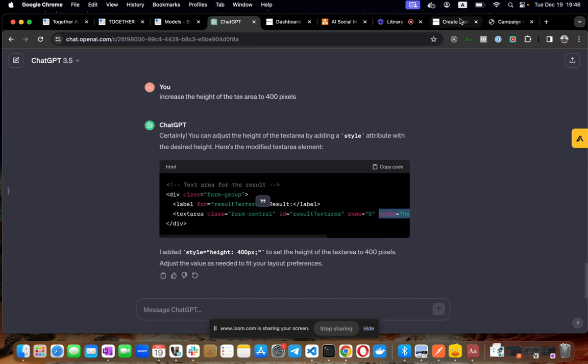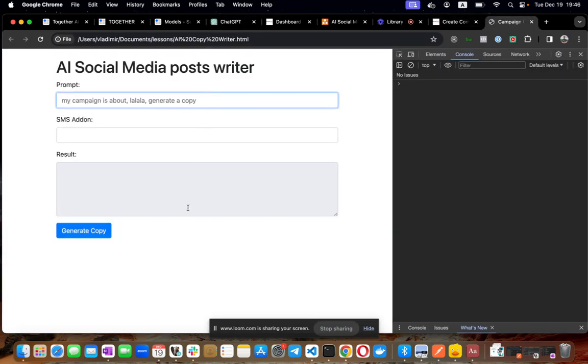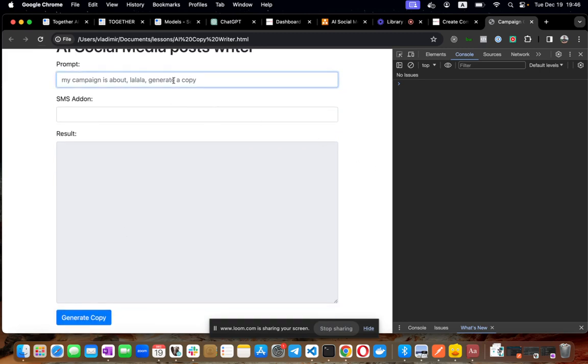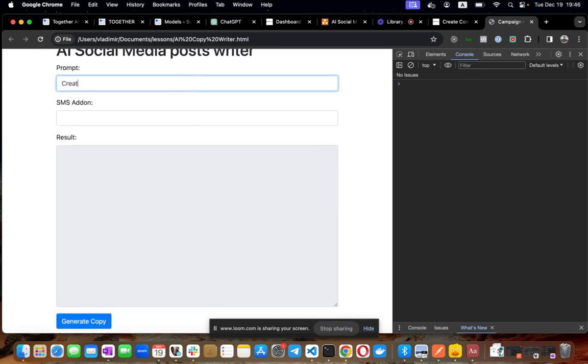Ideally, we can also ask it to make it copyable. But let's keep it simple. Create a copy with an invitation to the webinar about no-code AI product creation.